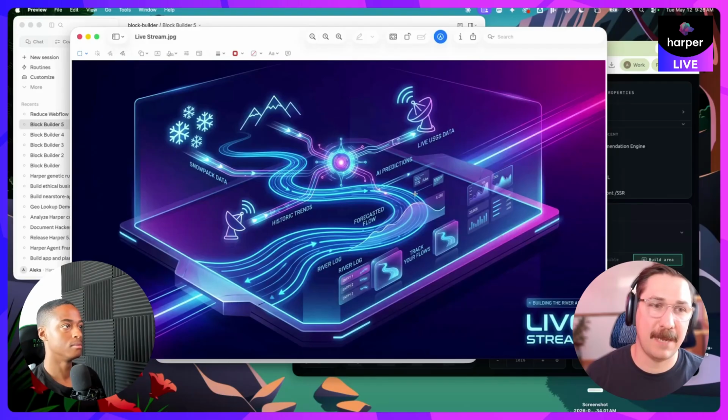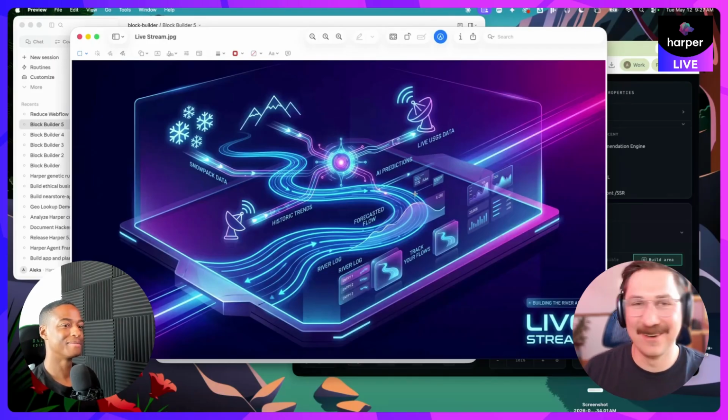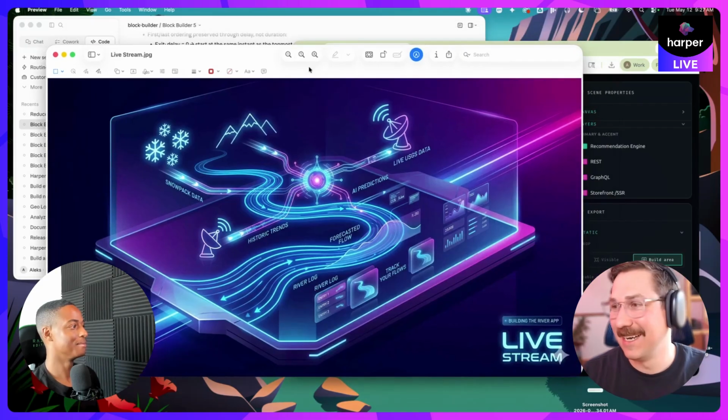So I'm trying to create an application that just makes it easier for me to understand what the rivers are doing. Luckily, this data is all open source. It's available to anybody to see. So we're going to try to connect to some APIs today. And then we're going to try to make this agent understand the circumstances of a specific watershed and make a prediction on what that flow will be. So it's kind of complicated stuff to code in just a few hours, but it should be fun.